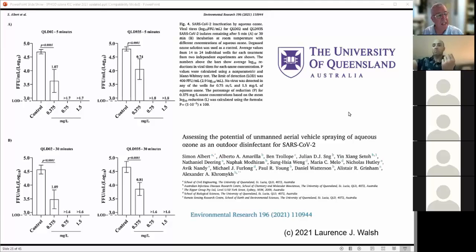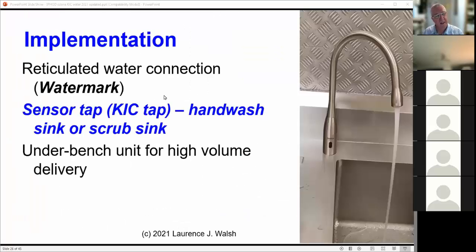So basically they show the concentration effect, the amount of surviving virus. This is the baseline control when there's no ozone. When you've got 0.3 ppm, when you've got more than 0.75, it's basically all or nothing. So that's a fairly typical thing you see with ozone in water. Once you reach that threshold level of about a ppm, you wipe everything off the deck. So moving on to then, well, how do we implement these sorts of ideas in a dental practice?